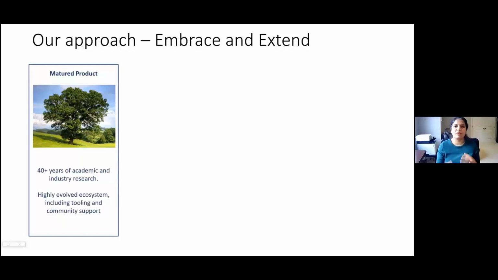They all wanted one system where they can make use of both relational and graph capabilities, right? And then we looked at SQL Server: it is a mature product. It has 40 years of academic and industry research backing it, and it also has a highly evolved ecosystem, with tools and community and everything around it. So it was a mature product, and adding capabilities to it only made sense.